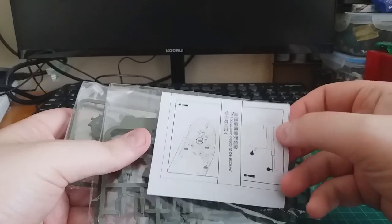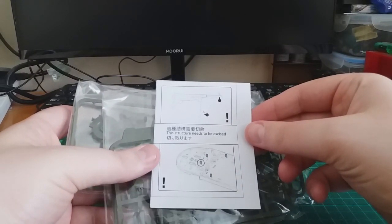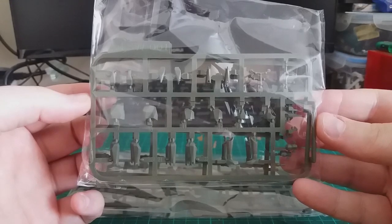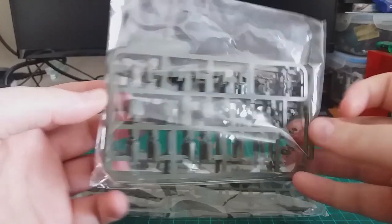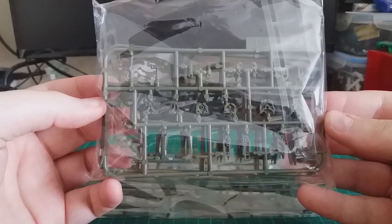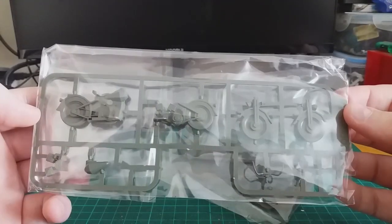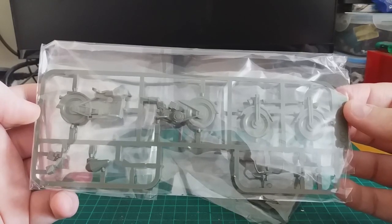Inside we get this little piece of paper. We also have two bags with 2 sprues in each. The first bag contains the 2 sprues for the 2 figures. The second contains the sprue for the motorcycle, the weapons, and for some reason 6 helmets for 2 figures.